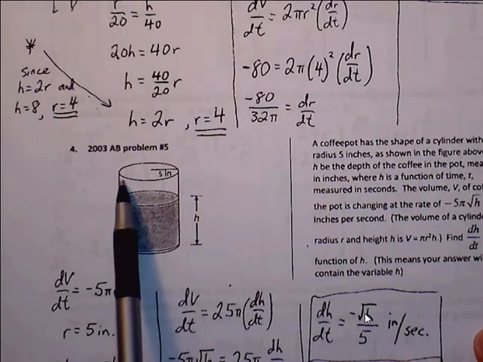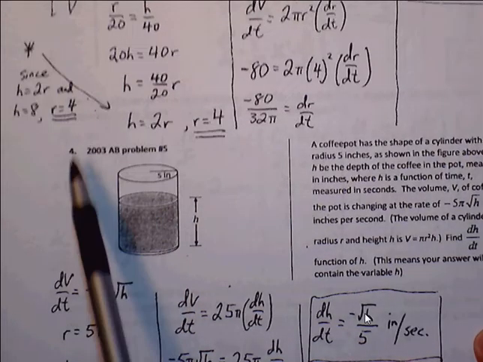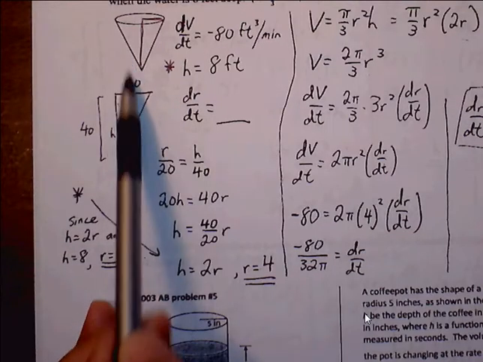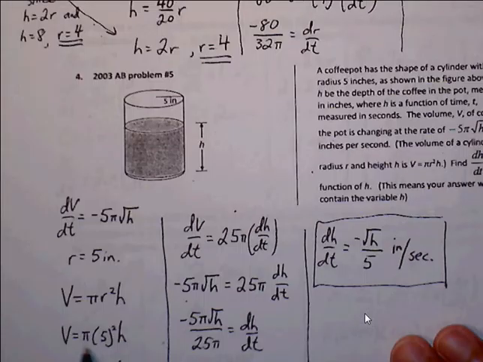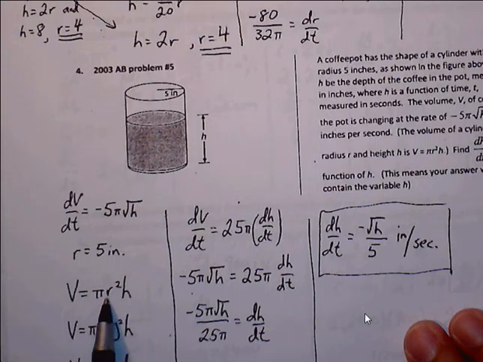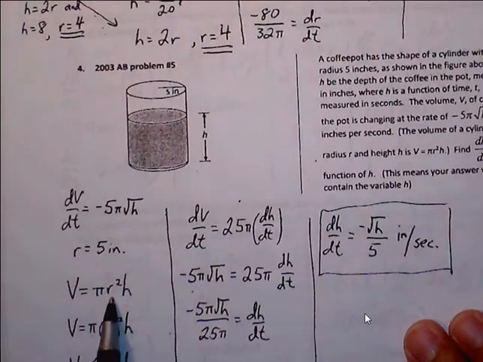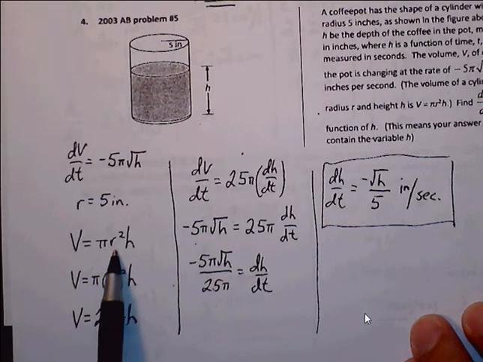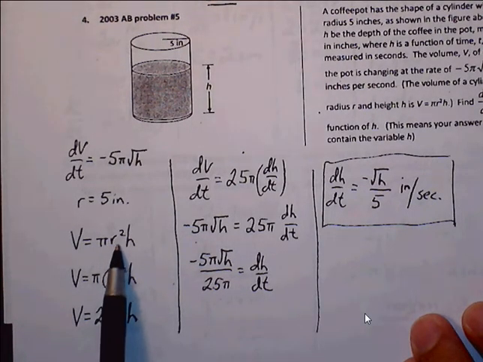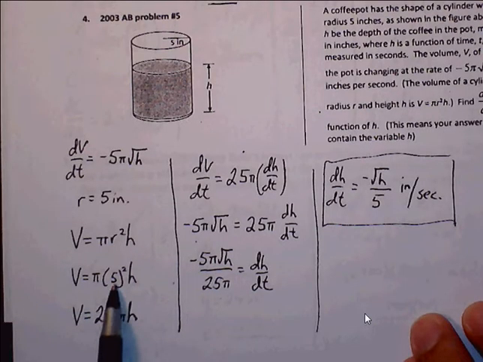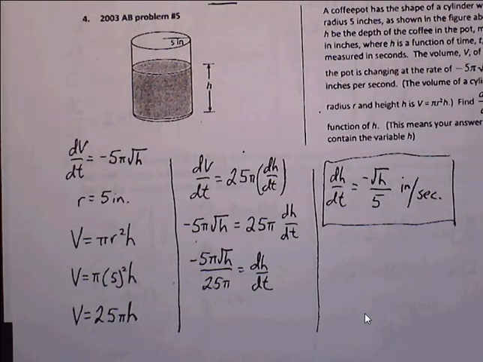It's not shaped like a V, like this diagram, so we know the radius is going to remain constant, which means that if we know what the radius is in the problem, we can just replace it with the constant, because it's never going to change. So we don't have to keep that variable. We can just replace the radius with the value in the problem. So our updated equation for the volume of the cylinder is pi r squared h, pi 5 squared h. 5 squared is 25, so V is equal to 25 pi h.